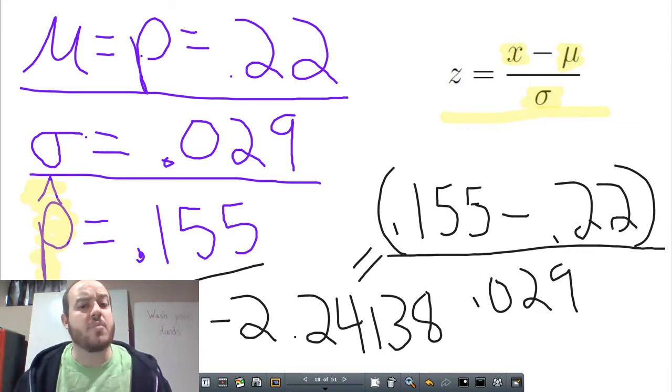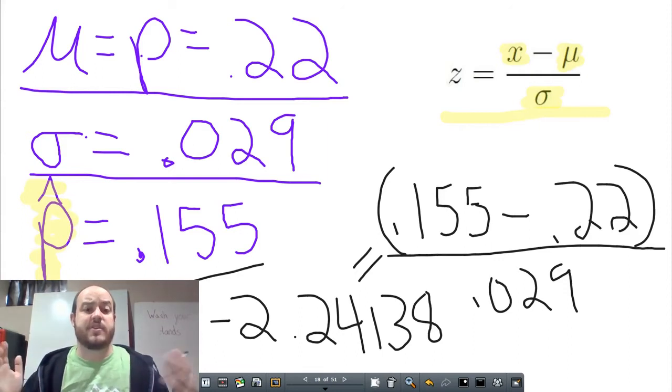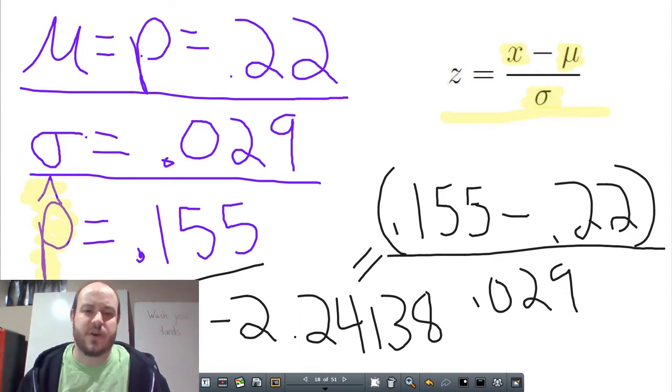So that means that we are pretty uncommon, but not super out of control uncommon. Because remember, if we're outside of 3 standard deviations, then that's really far. But in this case, we were just past the 2 mark, which does put us outside of the middle 95%. So still very rare, but not out of control rare. So in this case, we would still probably say the 0.155 is far enough away from the 22 that the self-reporting was not a good choice.